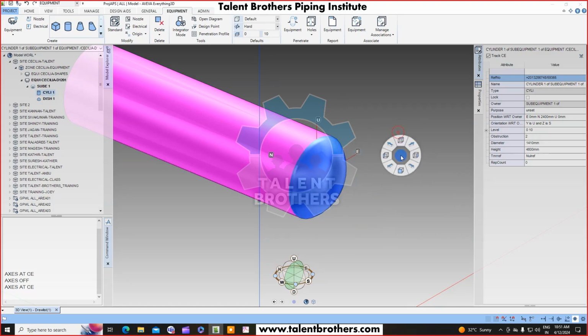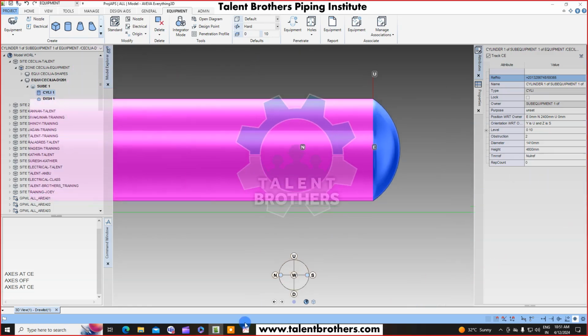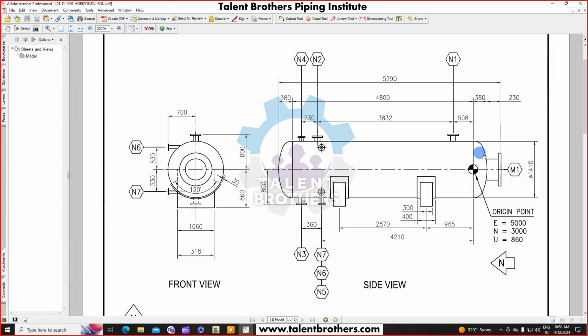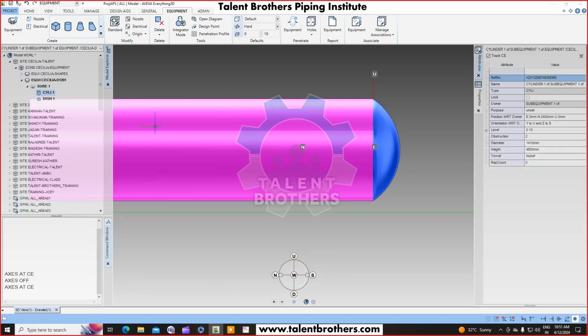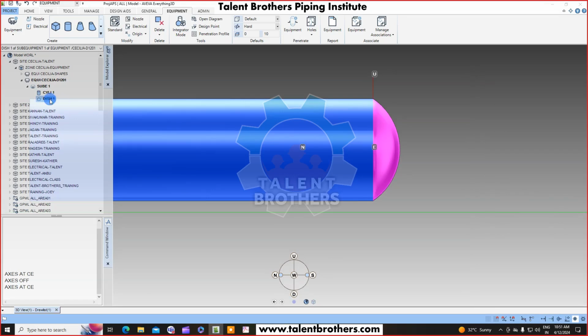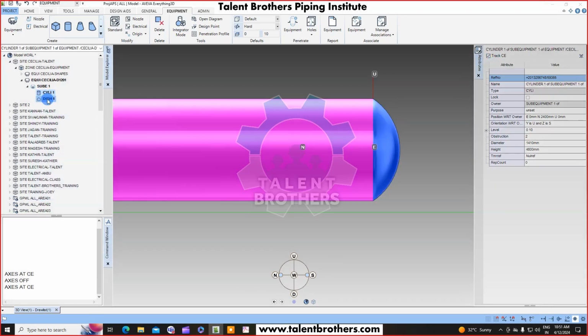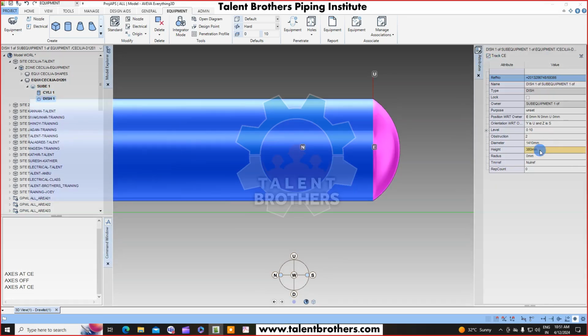Turn the shapes, and it looks like this on the east side. Now you can see the cylinder is created, but you can see this knuckle is different. This knuckle is different, that is one of the options. After creating these things, you have to do one thing: right click and show the attributes. Keep the track CE on, then only while selecting it will track the dimensions. Now you see the properties of the dish: one is the diameter, another is the height, and later there will be a radius.